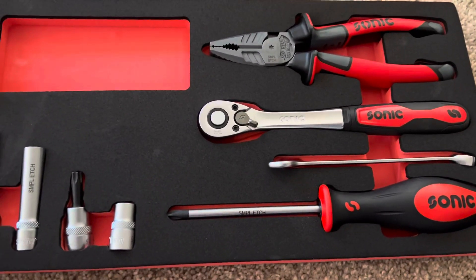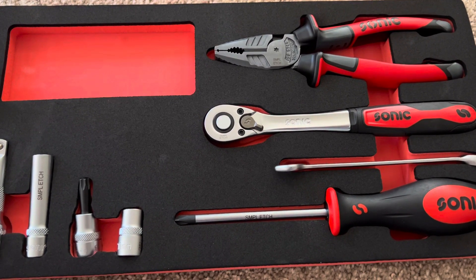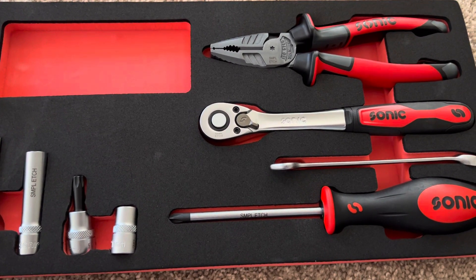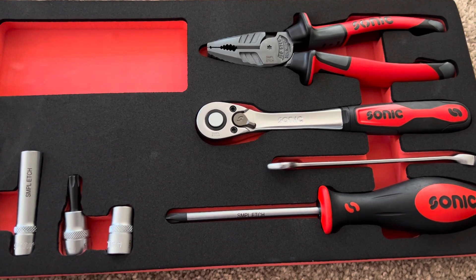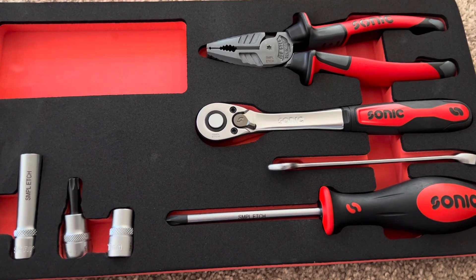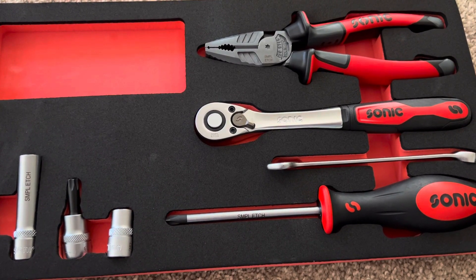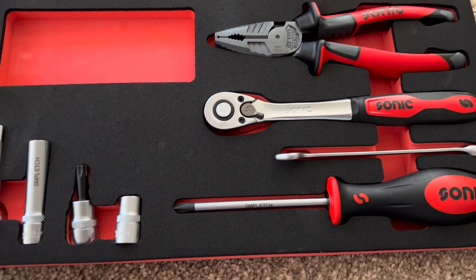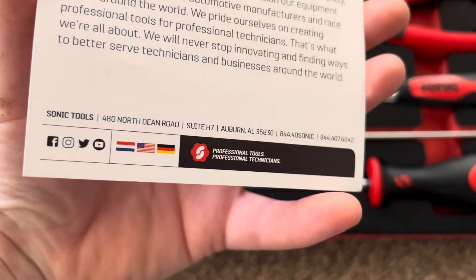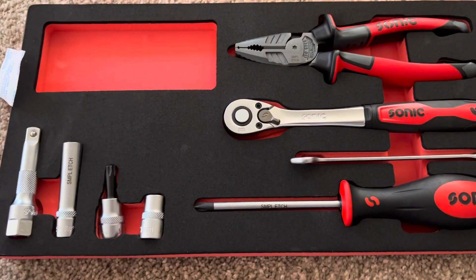So let me read you this little card. It says: at Sonic, we deeply understand the need to provide technicians with the tools that allow them to work faster, more efficiently, and with the ultimate precision. There's a reason our equipment is utilized by prestigious automotive manufacturers and race teams around the world. We pride ourselves on creating professional tools for professional technicians. That's what we're all about. We will never stop innovating and finding ways to better serve technicians and businesses around the world. And it's got three flags on it — in Alabama. And it looks like this is the Sonic difference.